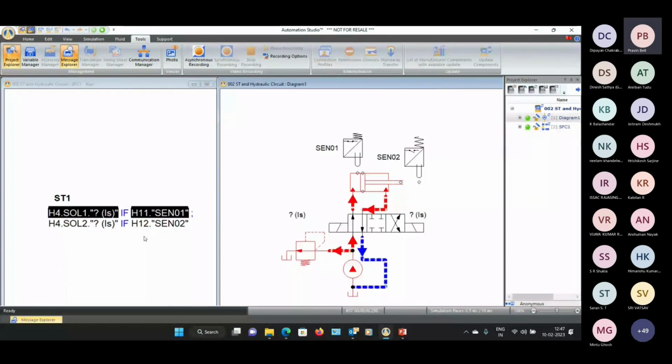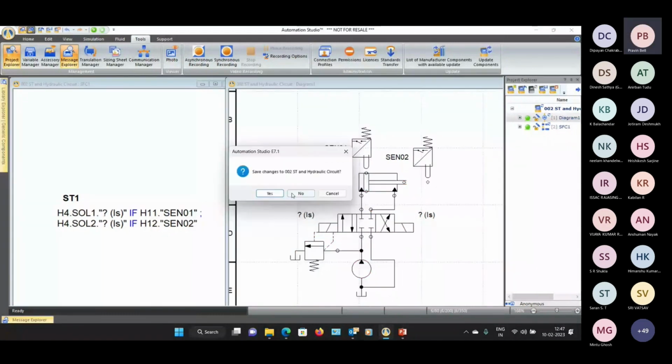Exactly the same function in 2 lines of code: solenoid 1 if sensor 1, solenoid 2 if sensor 2. Whereas you can imagine trying to create this same logic in a ladder program. It's quite complex there. So SFC is the future of PLC programming.